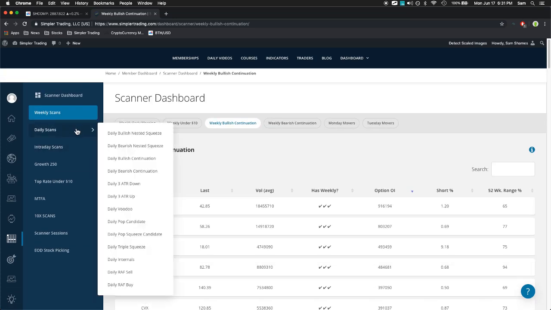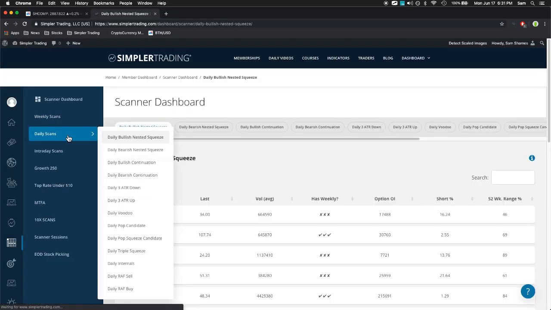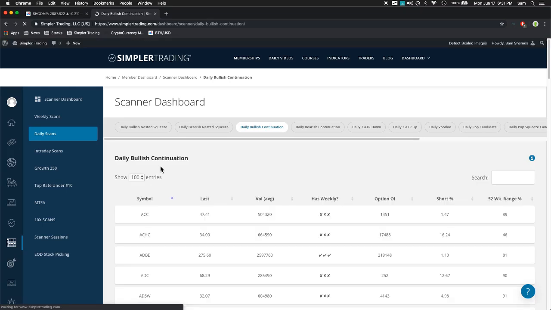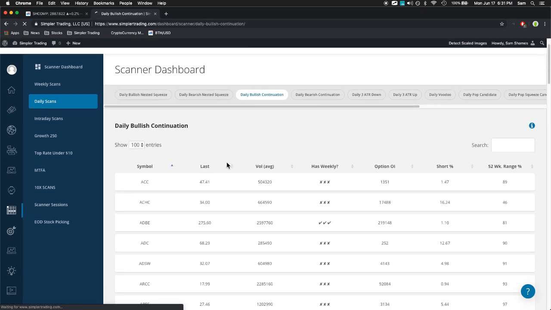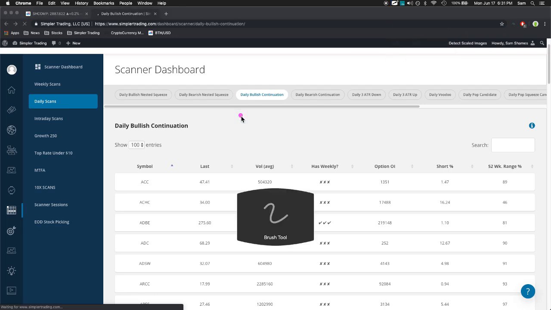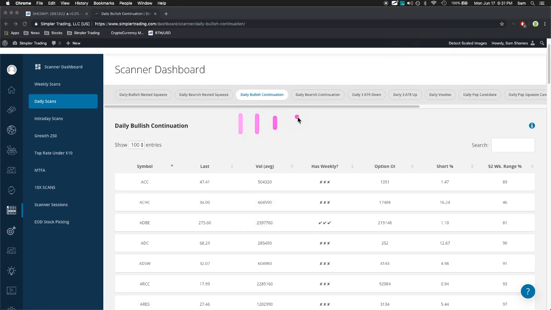Next up is probably the most used column, and that's going to be the daily bullish squeezes. Now, the most helpful ones in this column are probably the daily bullish continuation. So it's the same idea as what we just looked at on the weekly, except this time it's just a daily. And keep in mind the way that the squeezes work is once you have a squeeze, right, let's say that these are red dots, and then you get a green dot, usually the squeeze will go after it's fired on that green dot. It usually goes 8 to 10 bars. So whether that's weekly bars from the last scan, which means it's a longer lasting squeeze, or 8 to 10 days for a bullish daily scan, just keep that in mind.